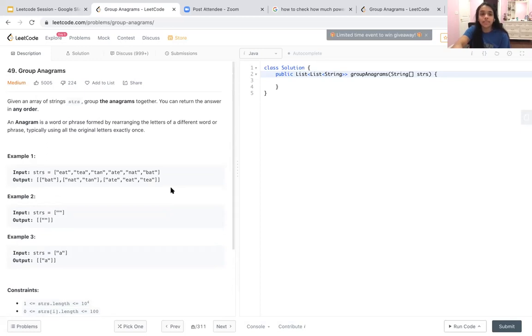That way we can see how to get this form of output. And another thing we can see is that we need to return a list of lists with strings in it, right? So this output has a list of lists, and each list has strings in it, depending on the grouping. So we can start by going through the algorithm.